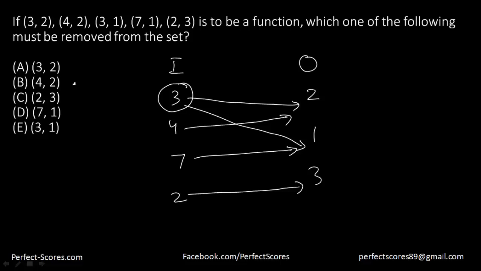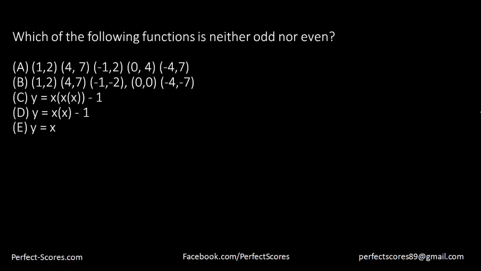So what I have to do is remove one of the following from the set. I'm really sorry, this can't be none of the above. So from here it has to be (3, 2), because one of them has to be removed, so (3, 2) is going to be my answer. I hope you're able to understand my point over here, guys. Now go ahead and try the next part.